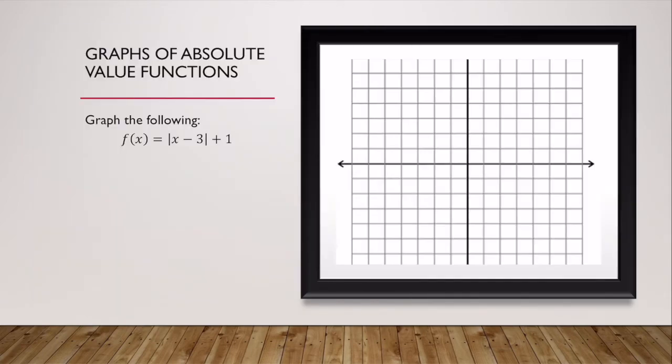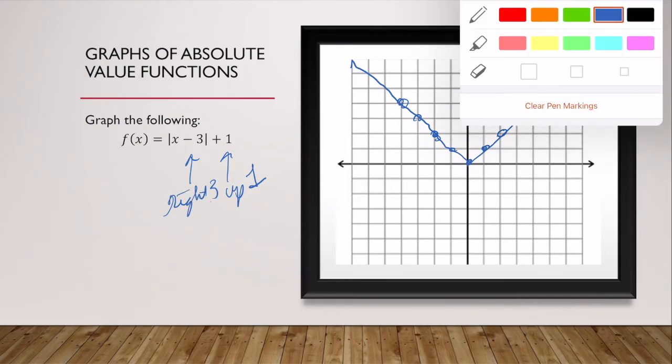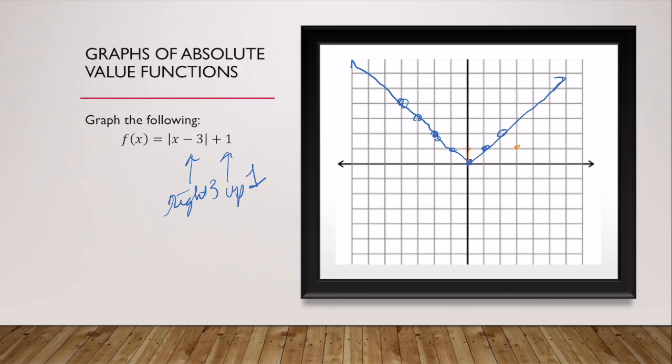So why don't we go ahead and bring it all together. So if I have my original absolute value function, this graph is actually going to be shifted up 1. I always think it's easier to label the vertical first, and then right 3. So I'm going to go up 1, right 3. So I move to this one. I'm going to go up 1, right 3, up 1, right 3. So that's one side. I'm going to go up 1, right 3, up 1, right 3, and there's my other side. So this orange is our new graph using translations. Otherwise, I could have substituted in a bunch of points, but I feel it's faster to graph using translations.